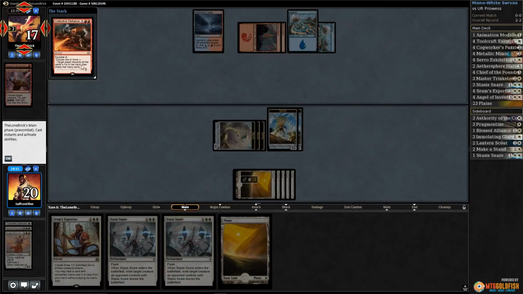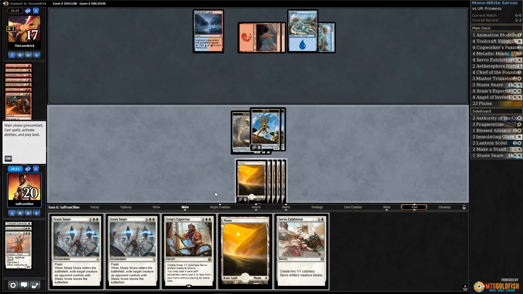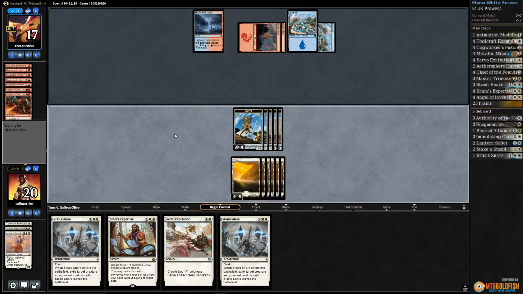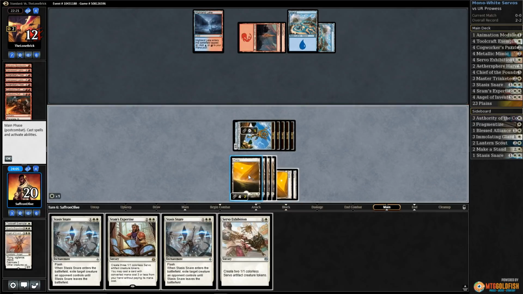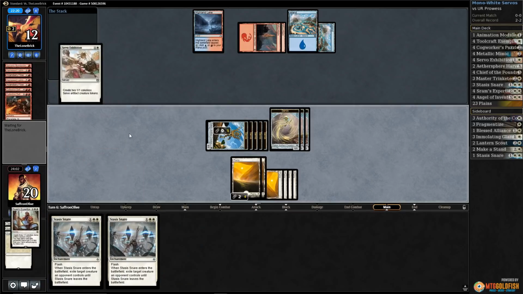Collective Defiance, going to wheel away our opponent's hand. Burn spells, another Collective Defiance, sure. And passes. We get a Plains, well, let's attack with all of our Servos. I think we just keep going wide. Hit our opponent down to 12. Well, we might set a record for most Servos.